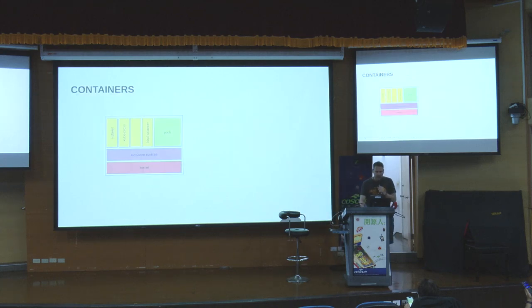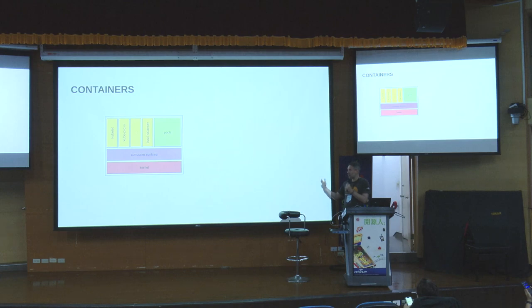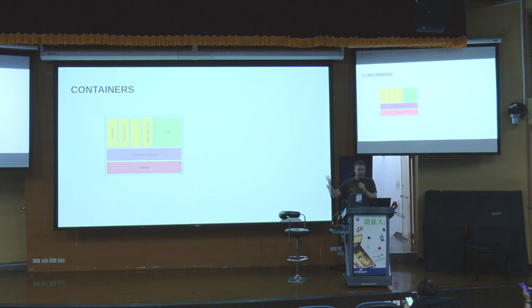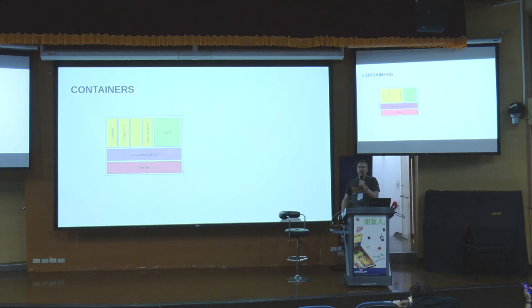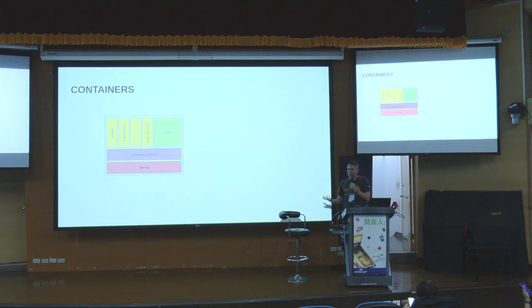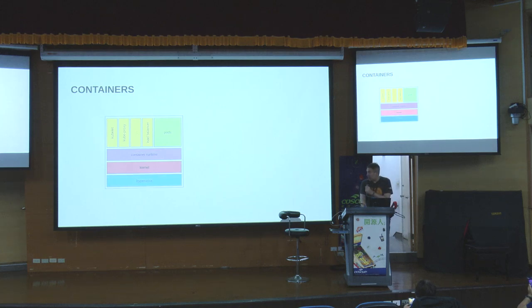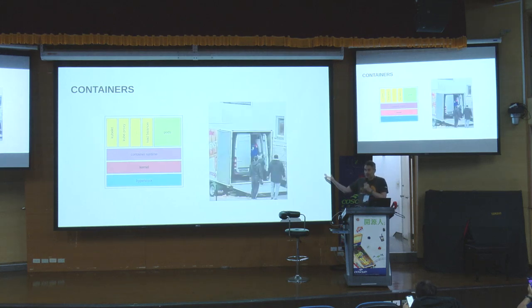If we have a closer look at containers, we can see that you have the container runtime that runs on top of the kernel, and then you have several indirections until your application runs. This is based on cgroups. In some providers, your containers can be on the same host with other customers' containers, so in general this is not a very strong security model. Can we do better than that?